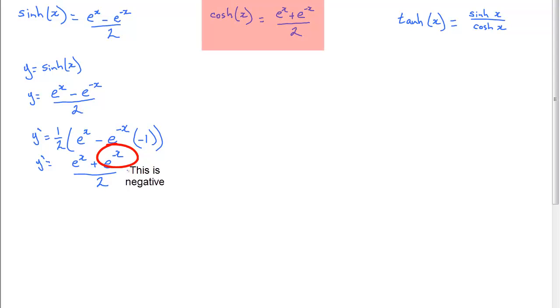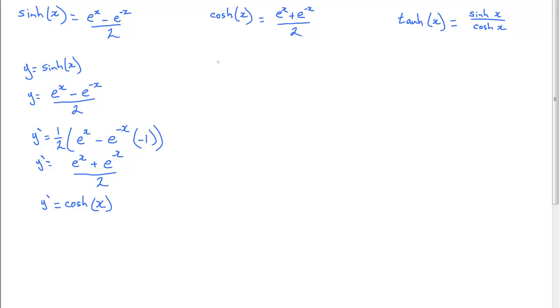Depending on how quick you're looking around the screen, that should be familiar, because that's the same thing we wrote right here. So the derivative of hyperbolic sine is hyperbolic cosine. Not a big stretch to believe that that's true, since the derivative of the regular sine function is the cosine function. So essentially the same rule, and this is just a short little way to show that that's true.